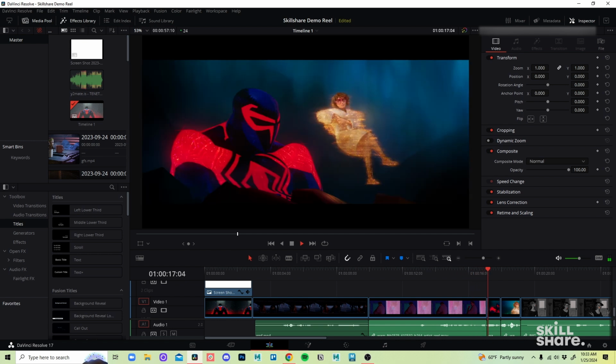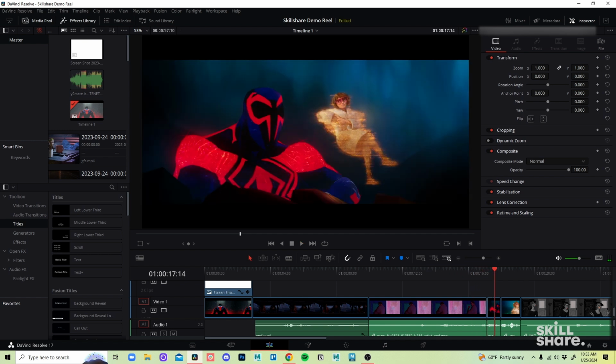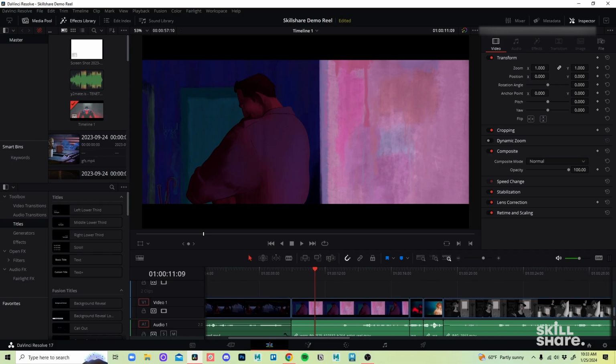So again, another good acting shot, because that's specifically what I'm trying to cater my reel towards. As you can see, there's not a lot of body mechanics. There's not a lot of characters moving around and going crazy. A lot of more subtle things like this.